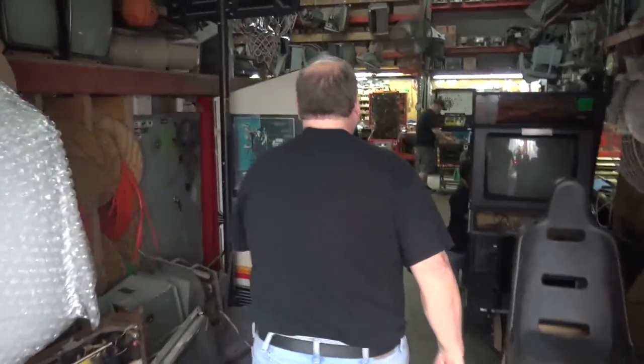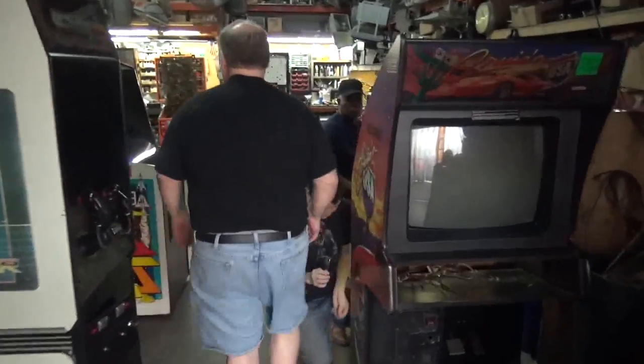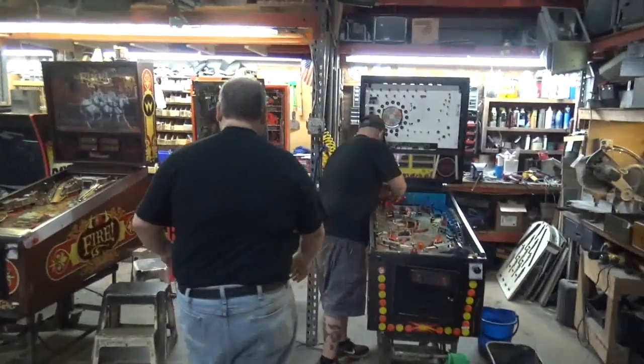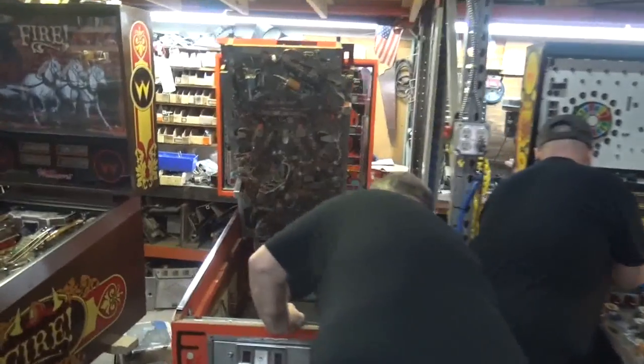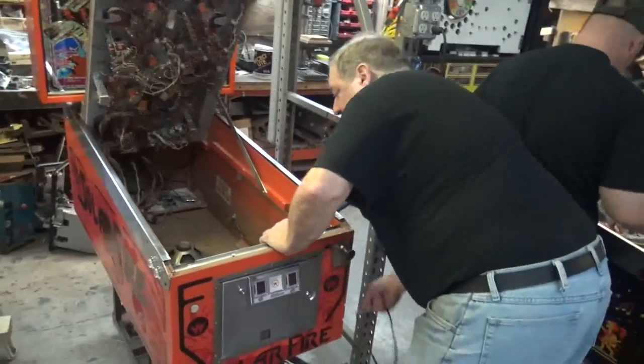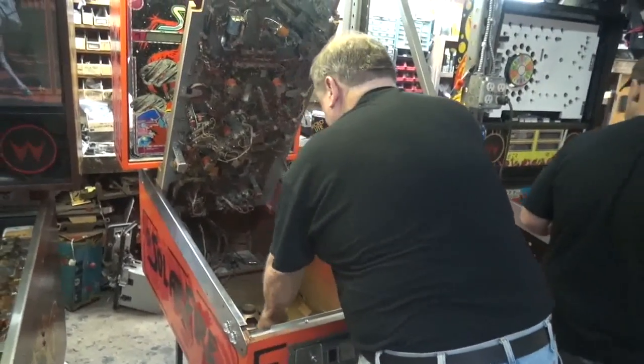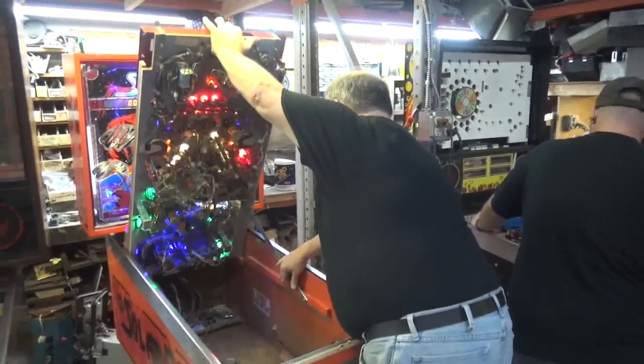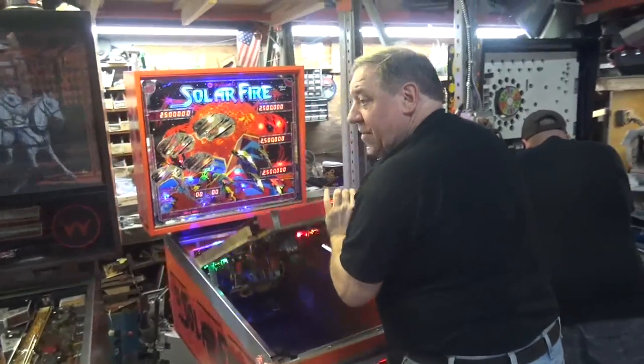Okay, perfect. Now we're going to go in and look at solar fire. Solar fire. Is this vacuum? Because Chuck wants to leave. His legs aren't even done yet.